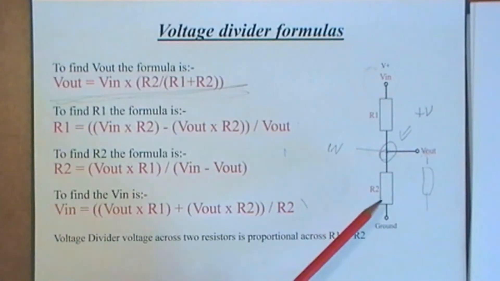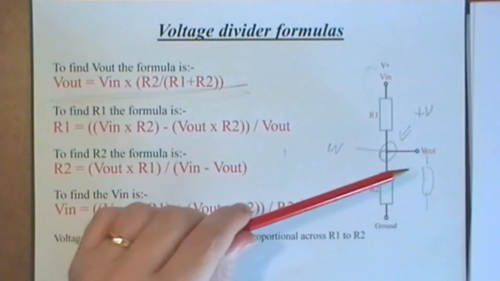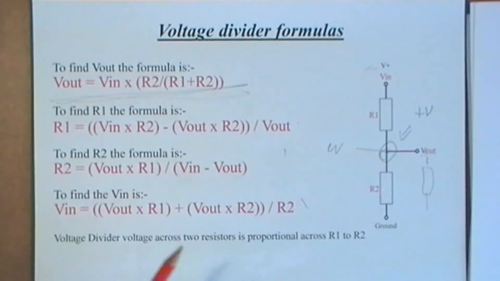So if you've got an idea of what you're going to have out, the voltage divided across two resistors is proportional. So in some ways, sometimes you can look at a circuit knowing what those two are and go, well actually if I know the voltage coming in I can get a good idea of what I'm going to get out without having to do too much in the way of maths to work it out.